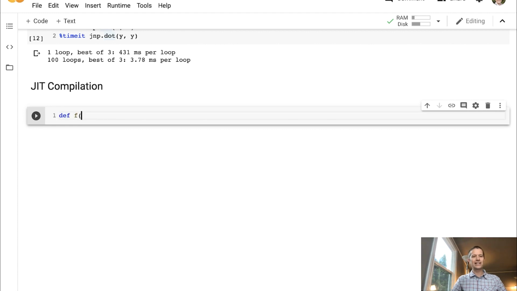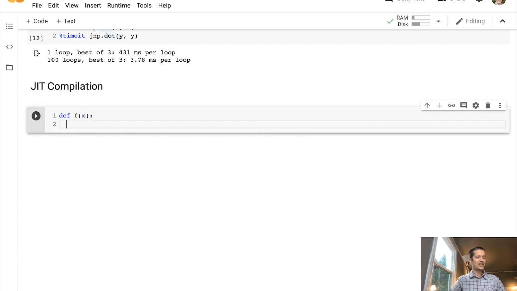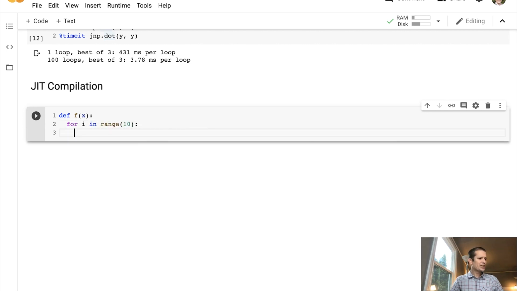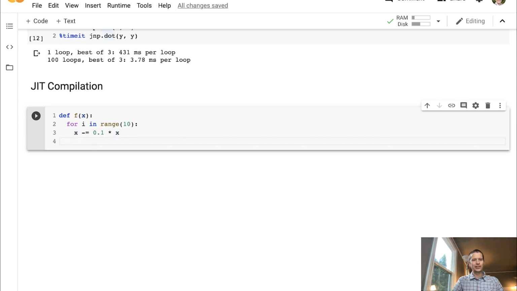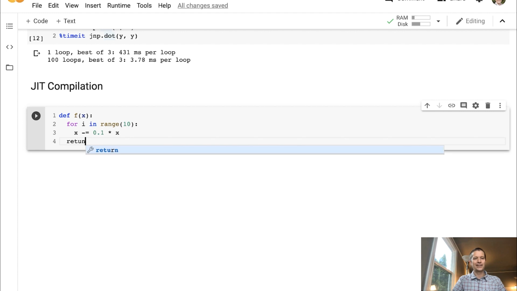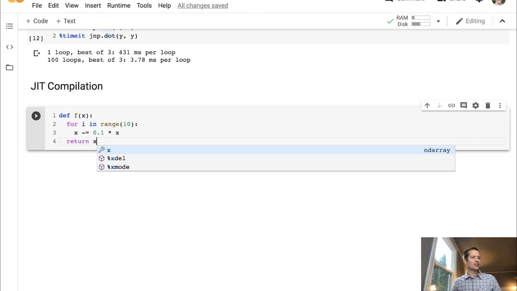If we do something like def f(x) and do a loop of 10 iterations and do some operation to it. This is maybe a little bit silly, but x equals 0.1 times x, x minus equals 0.1 times x. You could do this more efficiently, but just to see what's going on here, let's take a look at this.